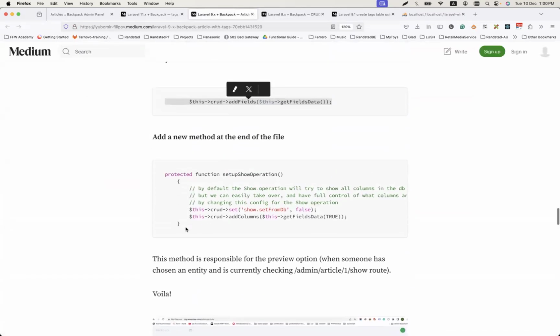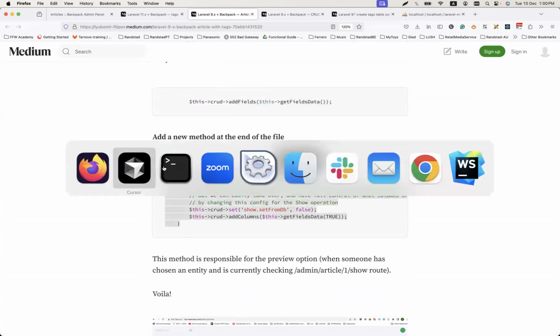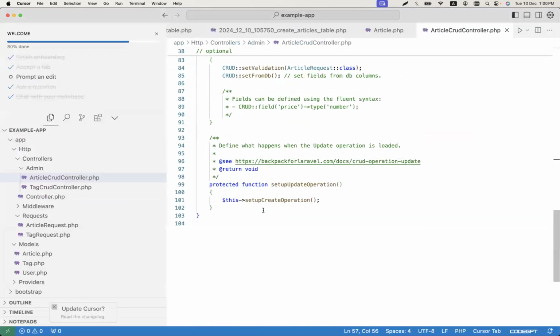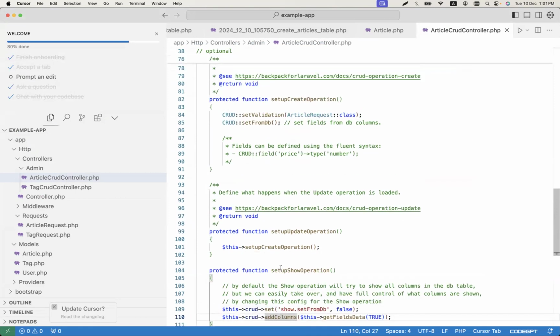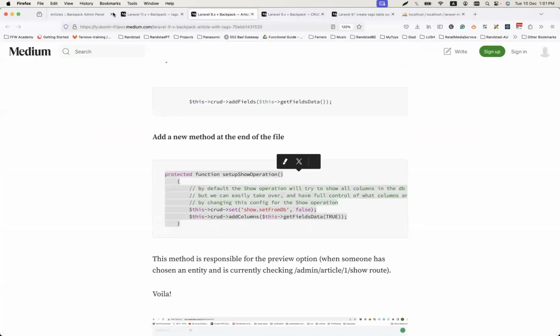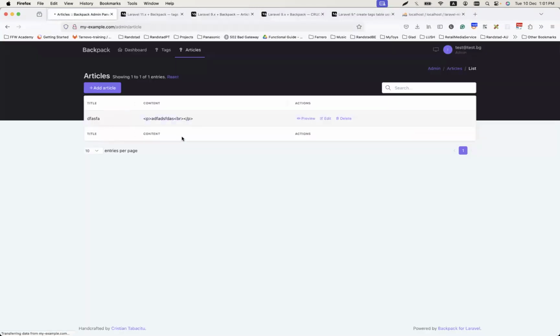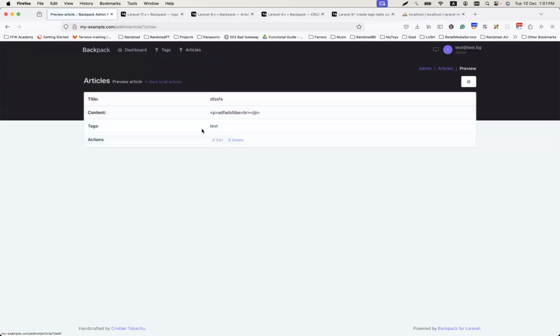Well, you could add the missing methods inside your controller. So I'm adding setupShowOperation, and I'm saying, please do not show what is visible from the database. Please use what is visible from this method here. And if I have it, this means that there is no change in the listing, but if you click preview, you will see the added tags.